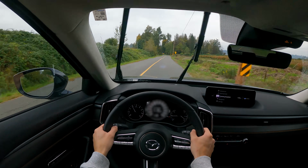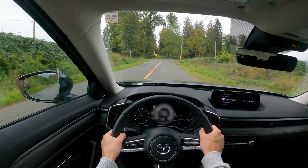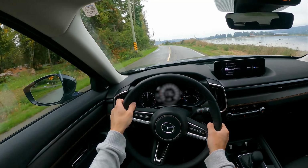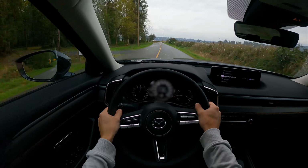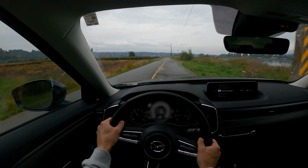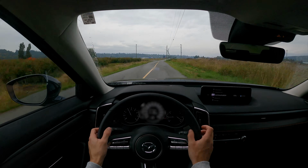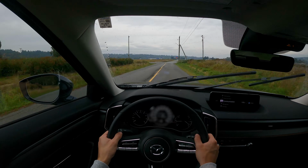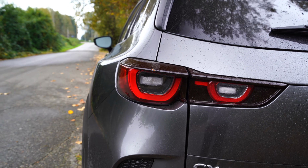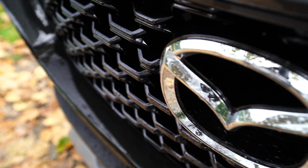Retuned dampers, what they're effectively doing with that is to make the smaller bumps on the road appear less through my spine, through my hands, make them less noticeable, make the vehicle just more comfortable overall. And then once we get off pavement, which I did in my last video, just a little bit on the rocks and whatnot, on the gravel, to make those bigger bumps softer, but not only that, make the ride more controlled, keep the vehicle and body under control a little bit more on those bigger bumps.